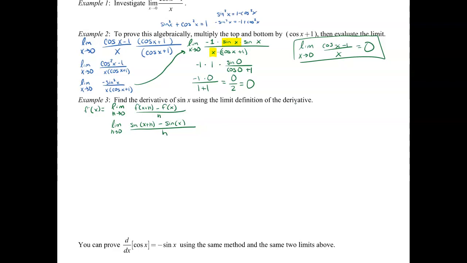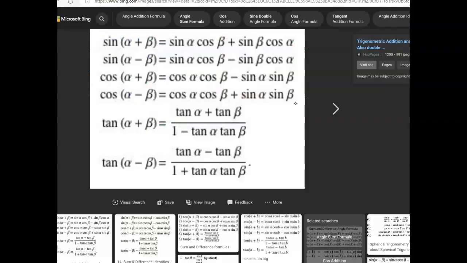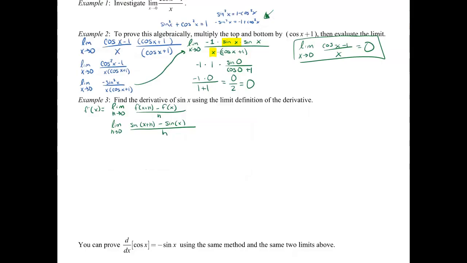Alright, and then I get to this part and I stress, and then I'm like, oh wait, in this last one I had to pull some pre-calc trig identities out. So now I'm going to use another trig identity, specifically this one right here, the sum and difference identities. You don't have to memorize them, but they do come up occasionally, and this is the occasionally part that I was talking about. I'm not going to make you memorize them, but some professors do want you to know these, so it doesn't hurt to refresh them.